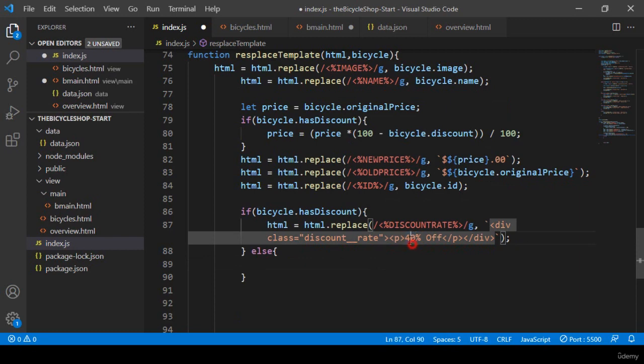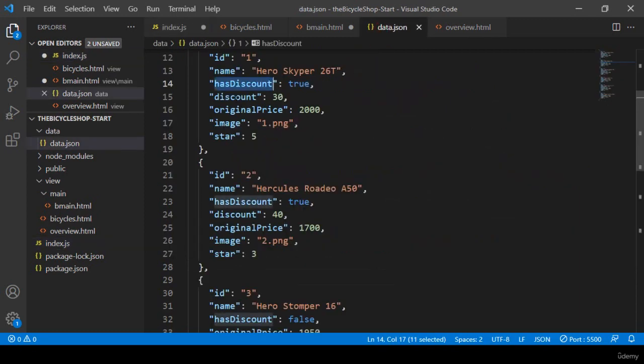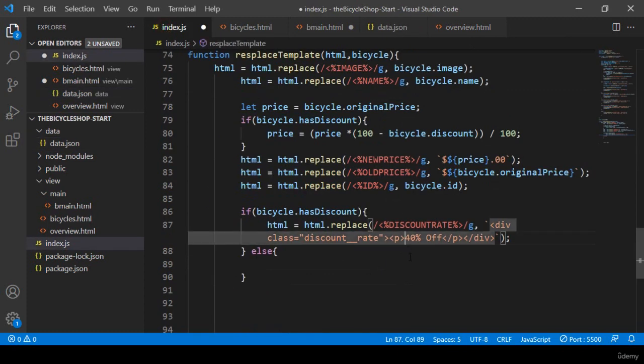If you want to make this part dynamic, it is the data in our JSON data, that is our discount price, right? So now I want to access this discount. Simple work. First of all, I remove it, and then I want to use the $ sign, and then the curly bracket, and into this curly bracket, if you want to access our JSON data, that will be with the bicycle, right?